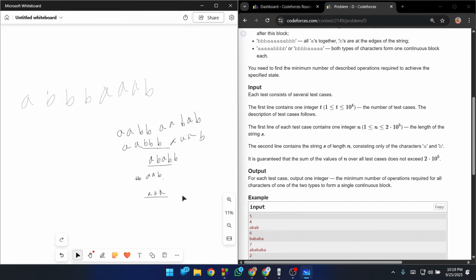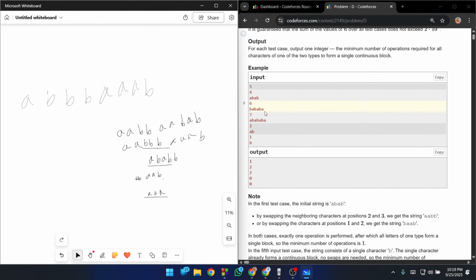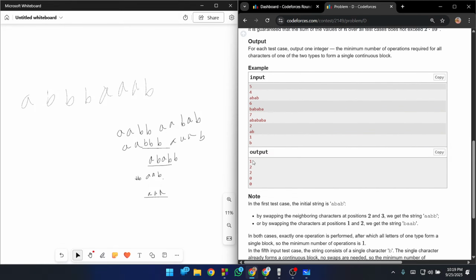If we move this B here, then A and A are together, just one.